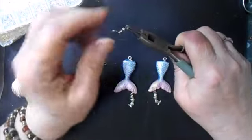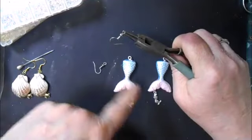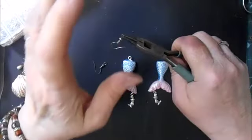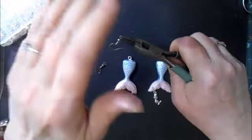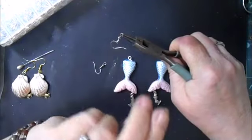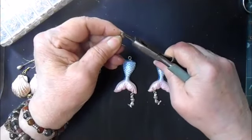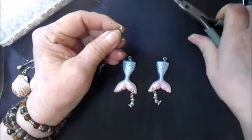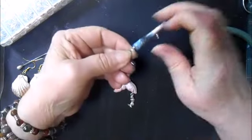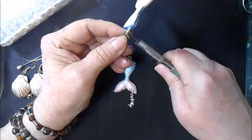The wire that these fish hooks are made out of is more brittle than the jump ring wire. Not brittle enough that it can't be twisted, but don't try to pry it apart. Twist. And then twist it back.